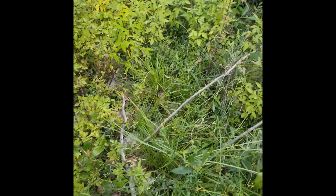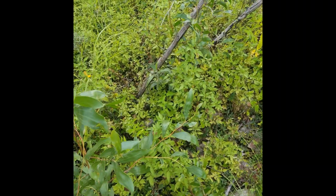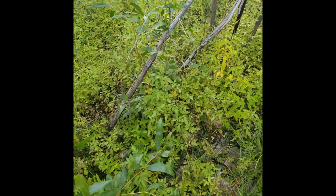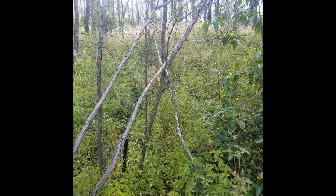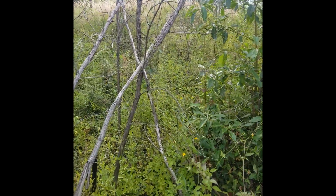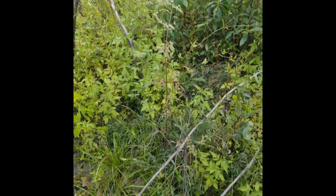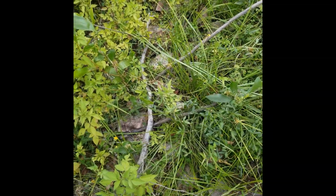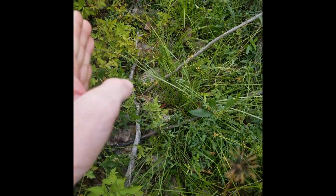And I've just found a couple of other little branches in a weird formation. Yeah, they got burnt stumps there. But they're almost close to parallel, and then you've got that little one in there, wedged in between. Then you've got these two here, both running off to the right, and then one running up that way.